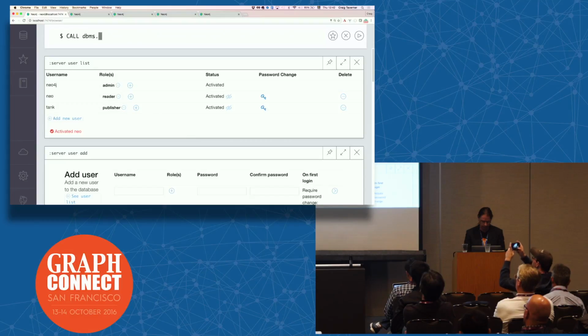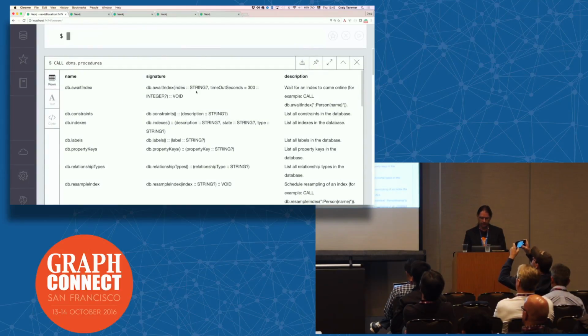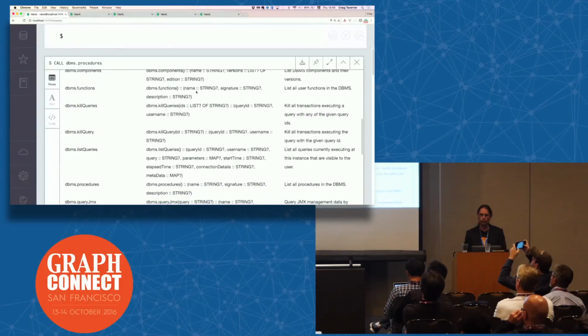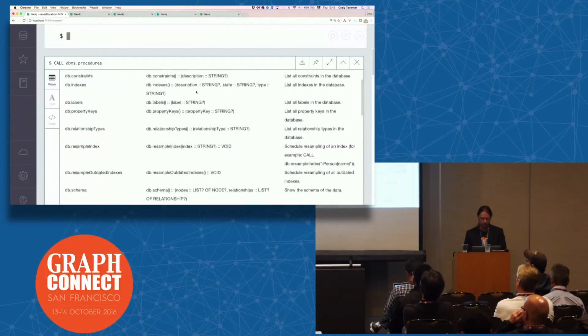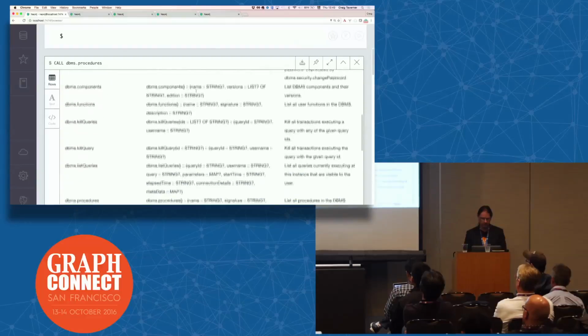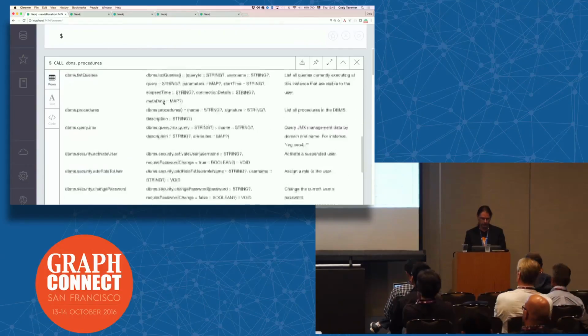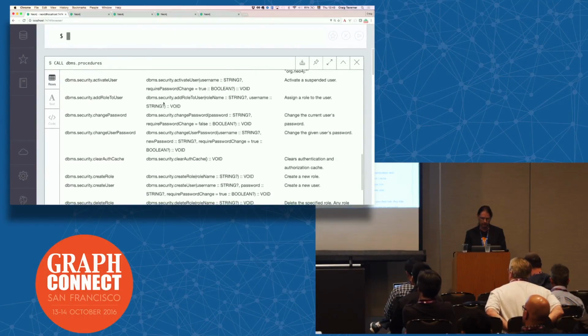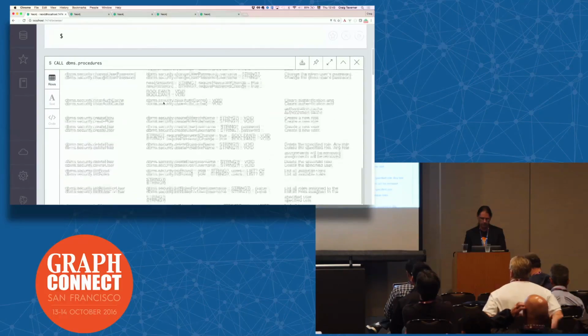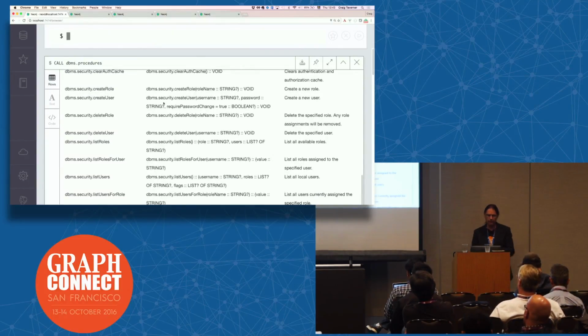I'm not going to run those, but I'm going to run one procedure, which I think is very nice to know about, the procedure called procedures. This one is a great place to start if you want to know what you can do on the database. Many things related to the database itself and the database management system. Ones I'm going to demo around listing and killing queries, a very nice feature, and in particular, all of these security features. An important point with these security procedures, creating roles, removing roles, adding users, assigning roles to users, suspending users, activating users, all of these are specific to native users.